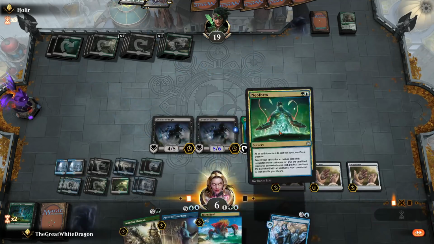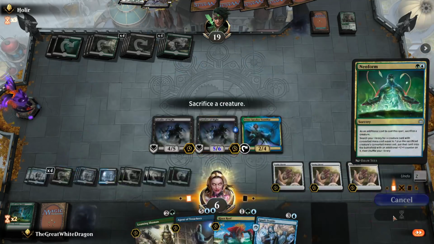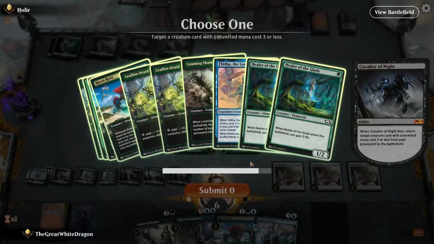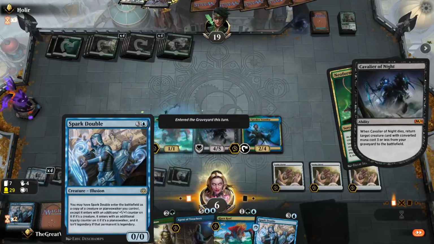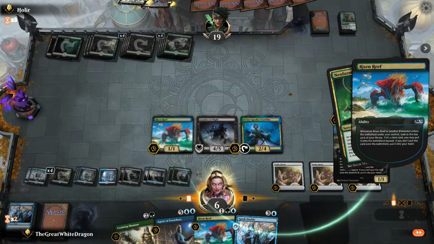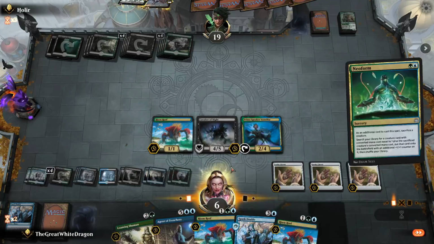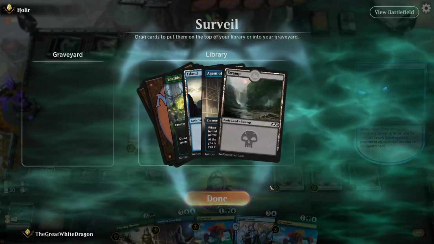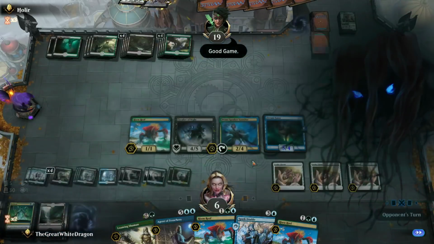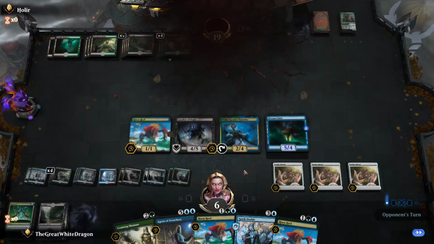Let's see, what can we actually get if we do this? Well, we can get finally a flying guy if we so desire, but first an elemental. Honestly, I only have like 0 cards left in the deck, so maybe not exactly the best choice of action. But this is absolutely fine. Good game? Ah, and he surrenders.